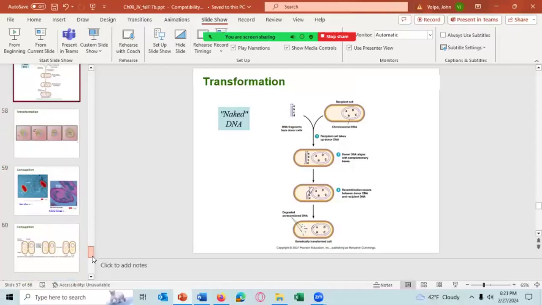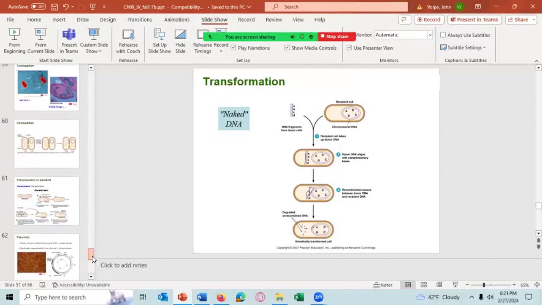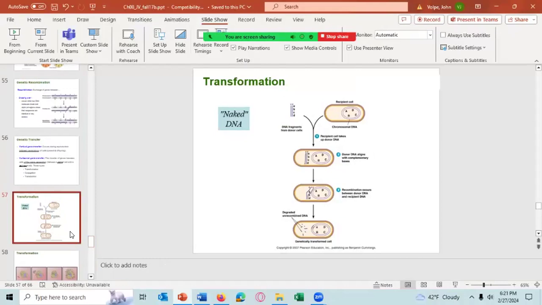All right, we're not quite finished with this lesson. I've got close to 10 different cells to go. I really wanted to finish transformation, but we are out of time. And so if there's no questions, I'm going to stop here.